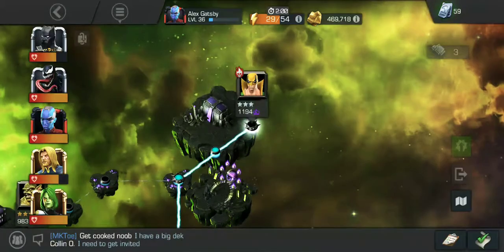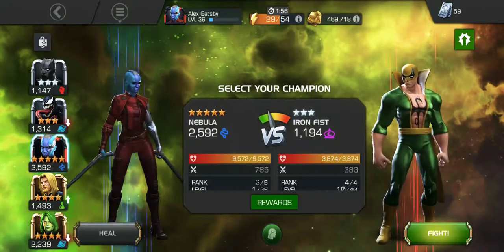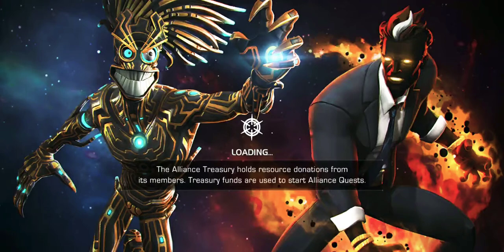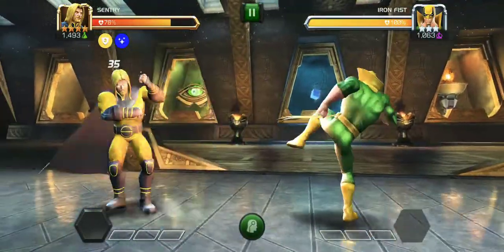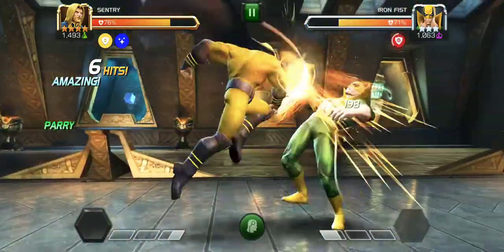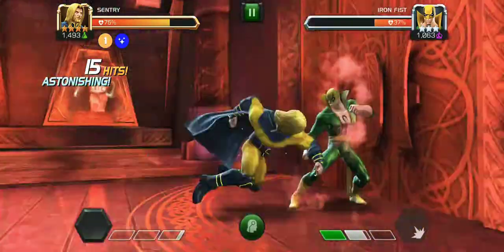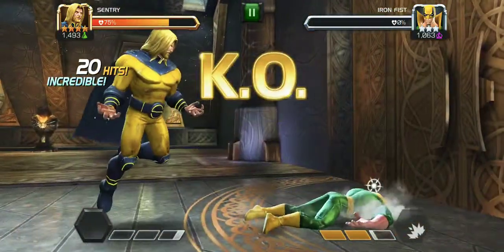I think that's how it's pronounced. I'm not sure. Okay, so another mystic type. So I will just go with Sentry again. Okay, so that's a parry. If you block a champion right as they attack you, you can stun them, basically. So it gives you an extra moment to attack.